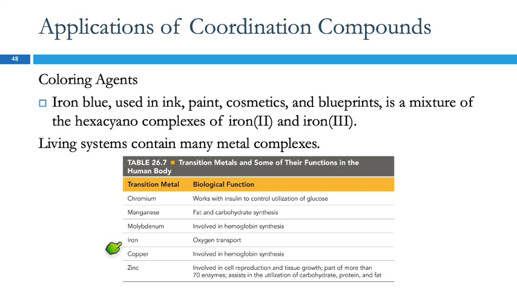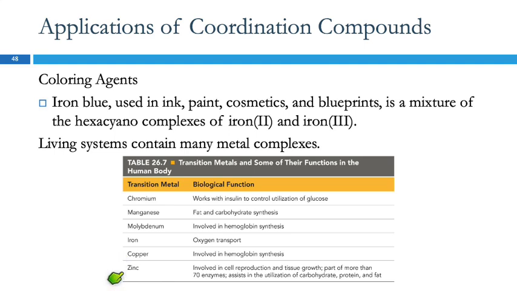Like free iron ions are not involved in oxygen transport. But the iron is complexed by the hemoglobin, and that complex is what carries the oxygen. If you don't have the iron, the hemoglobin doesn't work. And so that's why we have these different metal ions that are necessary parts of our diet. If you don't get enough iron, your hemoglobin's not going to be very good, and you're going to have a hard time getting oxygen to all the parts of your body.